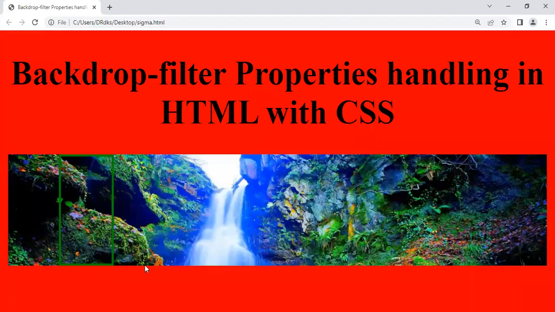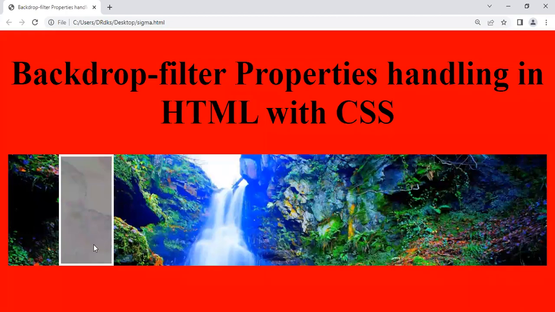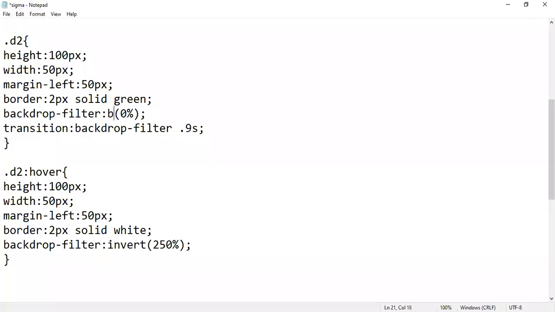Press F5, just see that it is visible, but when we place our cursor over there, it becomes negative. Invert every color means black becomes white, white becomes black. So let's go with the next, third property. Just type here blur. Blur helps us to make the image blur, not clear, to make the picture unclear by using the blur property. Just make it more foggy, like a structure.